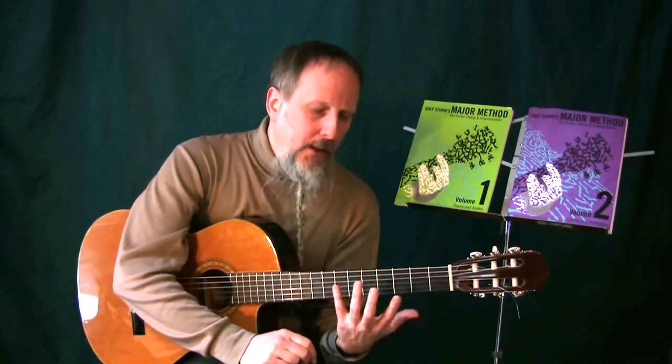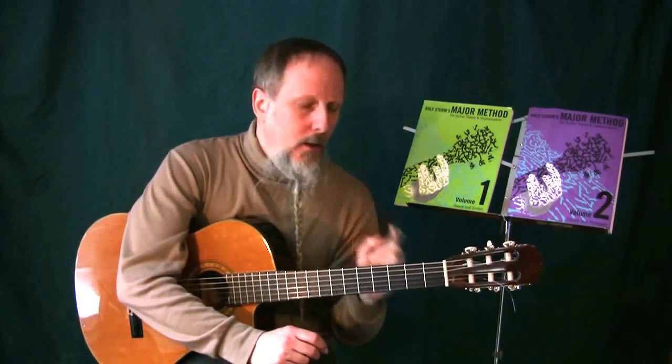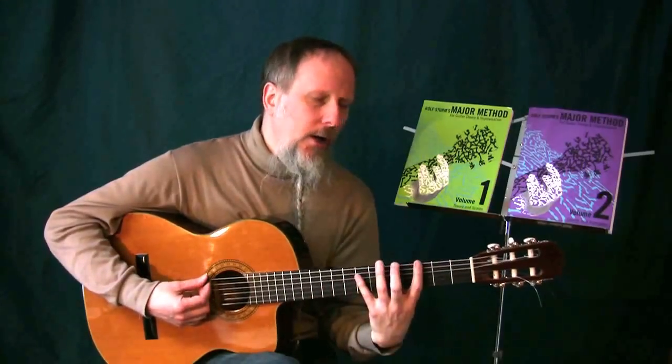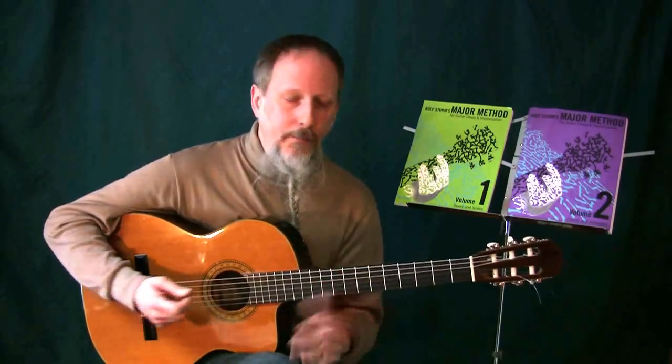So I'm going to give you 7 different patterns that come across the neck of the guitar. Each pattern will be assigned a number, and the number is going to come from whatever scale degree your first finger starts with. So if we're in the key of G, and I'll pick the key of G because it's a common key for guitar, if you start on the G, you're in pattern 1. If you start on the A, that's the second pitch of the scale, so now you're in pattern 2. If you start on the B, the third pitch of the scale, you're in pattern 3, and so on.